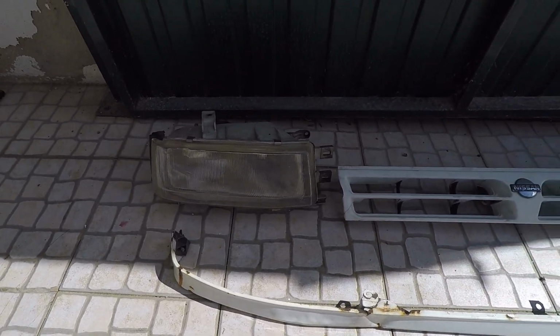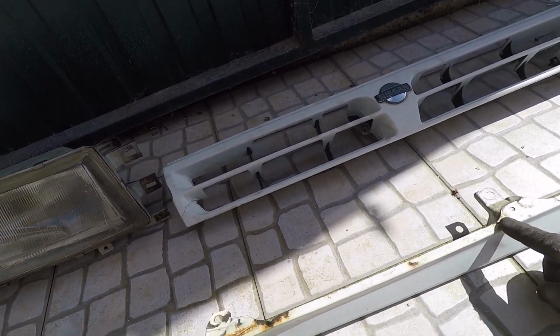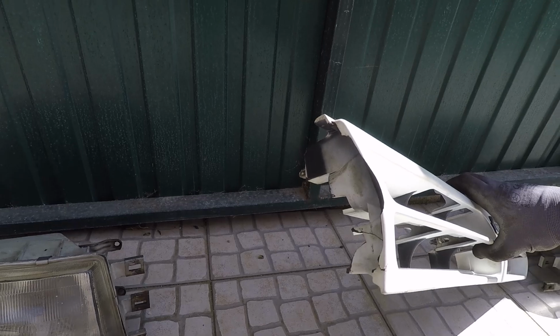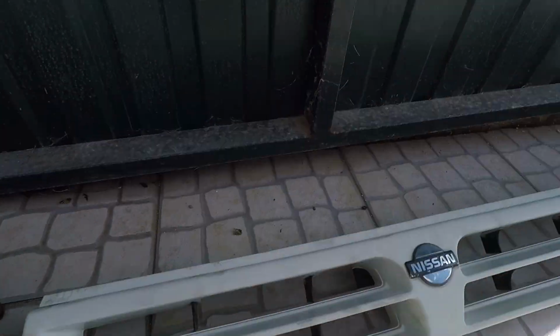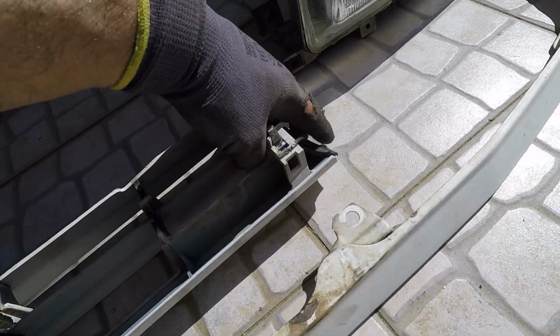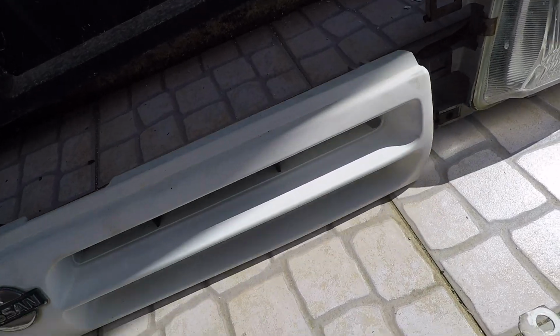Here we have the LED lights, the trim, and the grille. The grille is broken, but I already have a new one to replace. We have these rubber parts that also need to be restored. And yeah, also the headlights that will be properly restored in time.